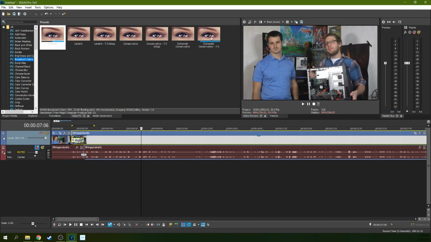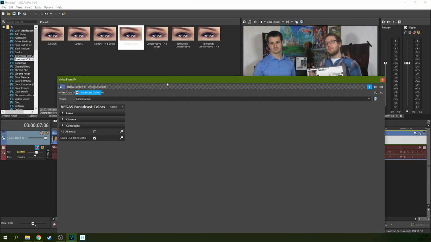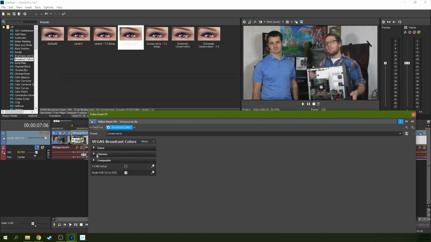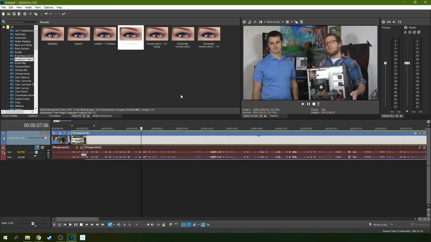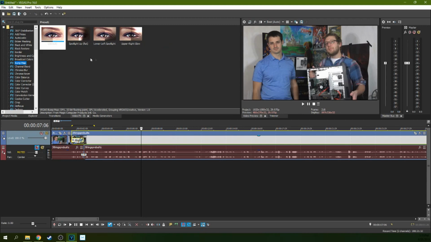You can add broadcast colors, so if I'm concerned about something being ready for broadcast, I can throw this effect on here and it can set things up to make sure that they're broadcast ready. So if I got a commercial going on TV, it kind of neutralizes the colors a little bit, so that way something's not going to get a funky color on someone else's screen. But that maybe is not something you're trying to do. It's not as big of a deal on YouTube.